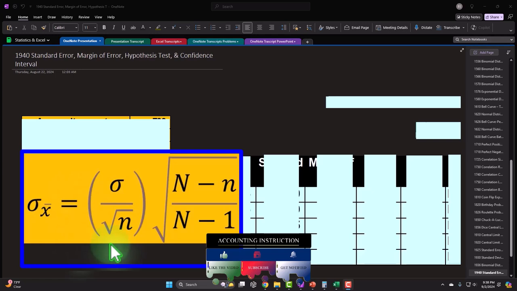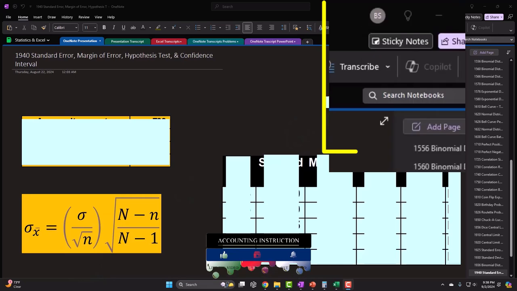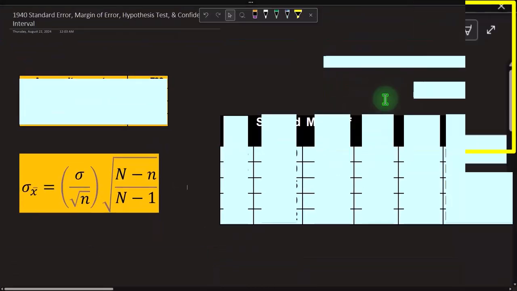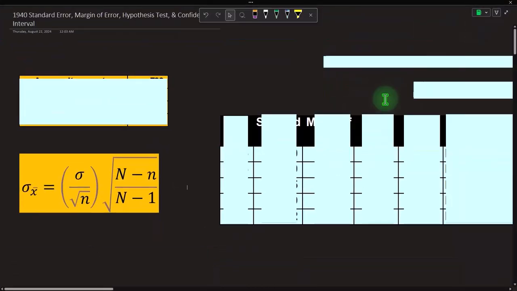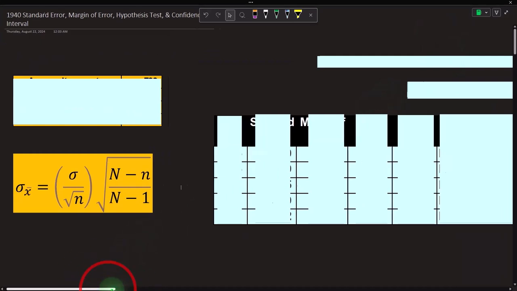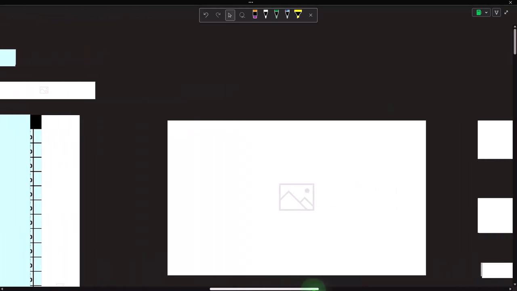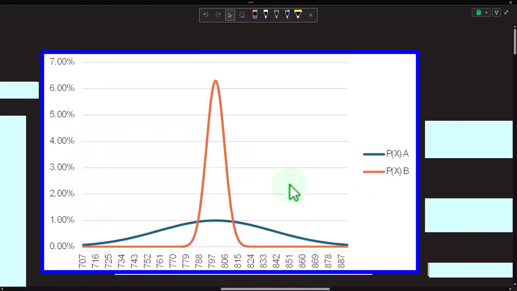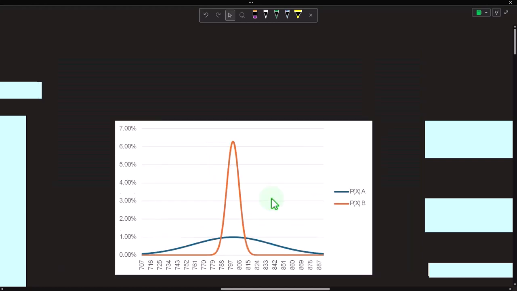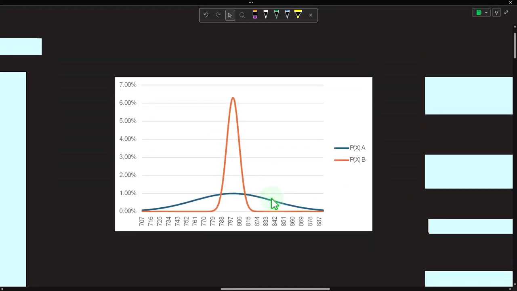Quick recap of our general scenario. We're typically looking at situations where we want to find information about a large population, but we can't test every item within that large population. It's just too big. Therefore, what do? We take a sample, and we hope that we can apply the findings from the sample to the larger population. Techniques typically used: one being hypothesis testing, two being confidence intervals.